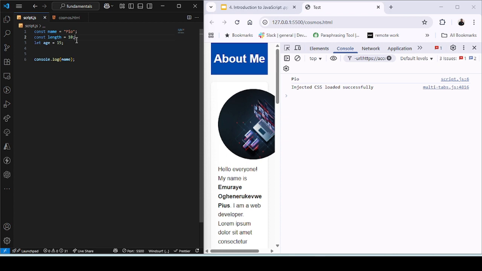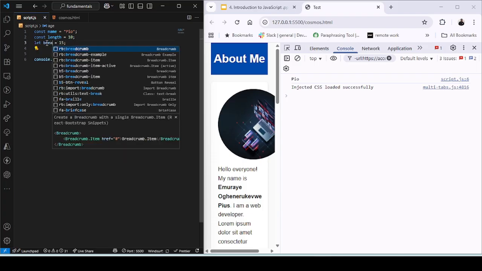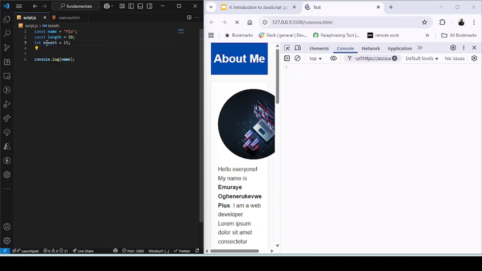So when you know that a variable is flexible, the name can change, the data type can change, you use let or var. Otherwise, you use const, which is constant and can't be changed. So let's say we are having length times breadth. We want to make use of basic arithmetic, talking about operators. So length times breadth is going to give us what? 150. So you can see that this is our basic operator we talked about.